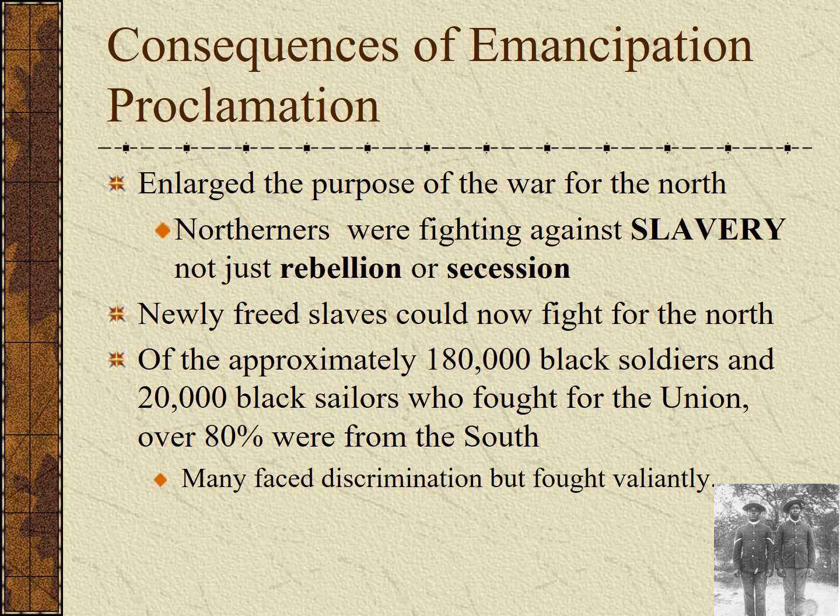So the consequences of the Emancipation Proclamation: it enlarged the purpose of the war for the North. Now they're fighting against something that is a moral issue, slavery, not just rebellion or secession. Additionally, newly freed slaves could now fight for the North. Of the approximately 180,000 black soldiers and 20,000 black sailors who fought for the Union, over 80% were from the South, soldiers who left, took advantage of their newly found freedom, and wanted to fight for the Union. They still face discrimination. If you continue on with your history classes and take the second section of this class, you will learn more about that, but they still fought valiantly.